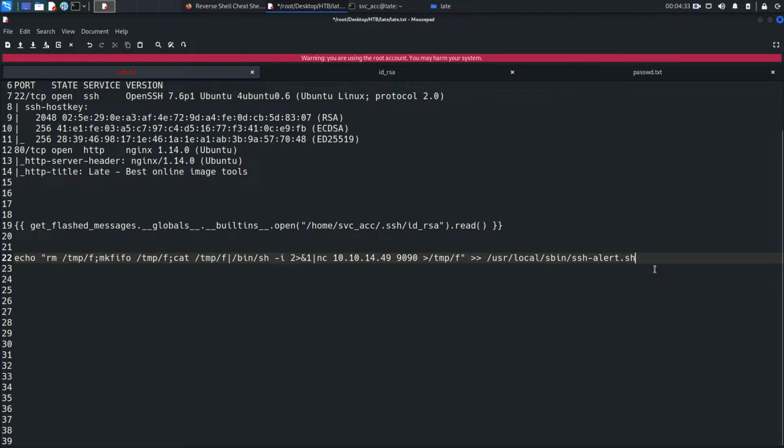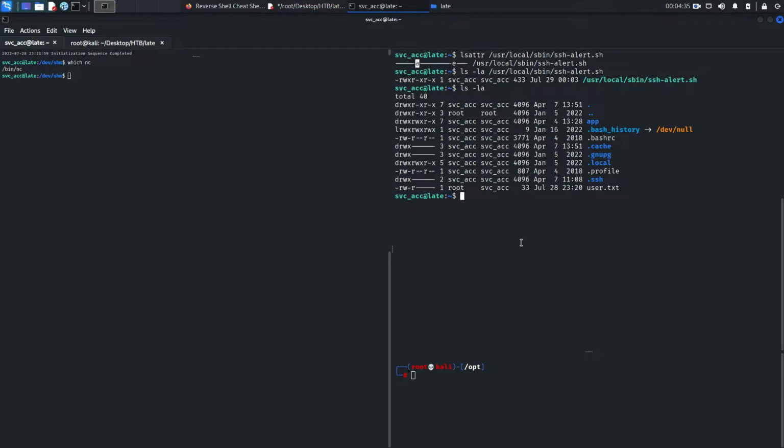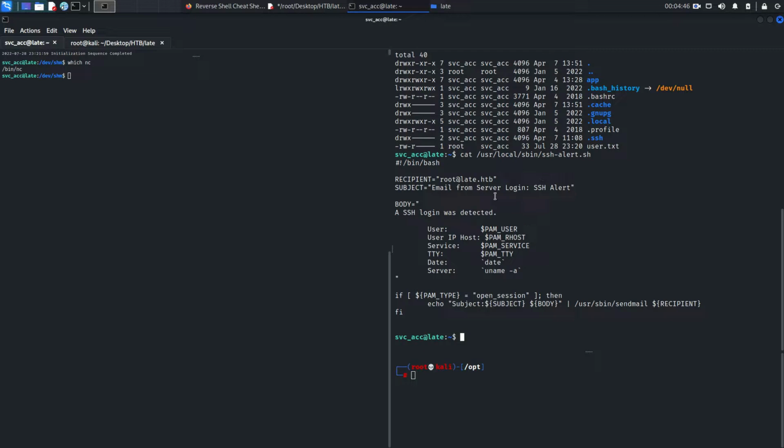According to the content of this file, whenever any login attempt occurs, it is going to execute this script, this loop, and send a mail of that login event to the root user, root email, right?